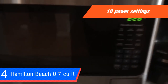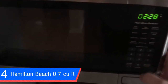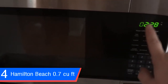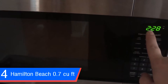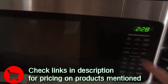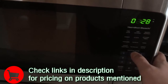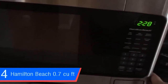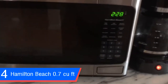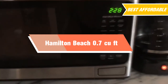With a choice of 10 power settings, you can make use of the full 700 watts or opt for a lower setting. With dimensions of approximately 20 inches long by 16 inches deep by 13 inches high, we'd certainly class this as a compact microwave, although it is slightly larger than some other 0.7 cubic foot models. Some plates won't fit and cooking can take an extra 30 seconds because it's only 700 watts, but all in all it's a decent microwave that gets the job done — pretty good for the price.